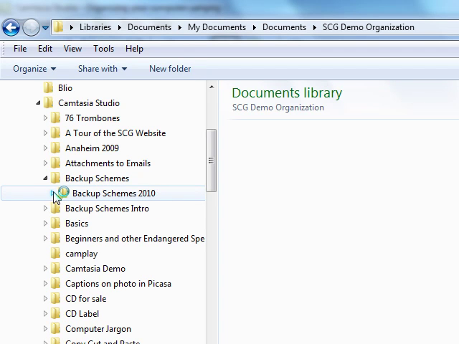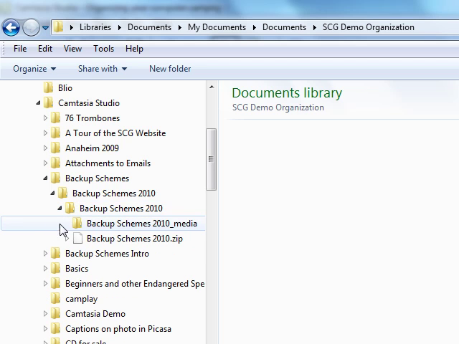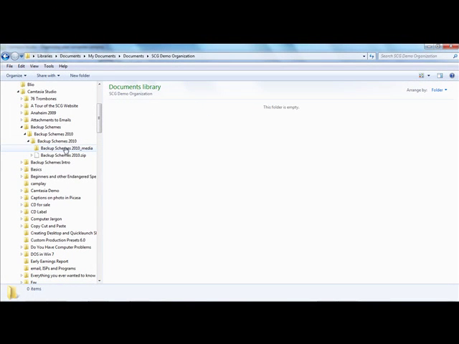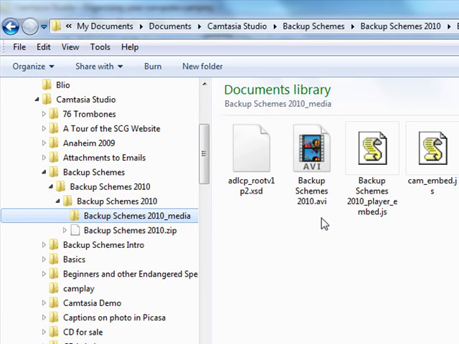And there's a subfolder called Backup Schemes 2010, and then there's Backup Schemes 2010 under that, because that's the way Camtasia Studio organizes your files when you create videos in Camtasia Studio. And in this one is the actual AVI, the actual video that I created. It's 49 megabytes about backup schemes, and that's also on my website.